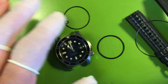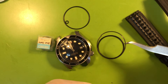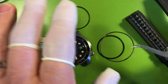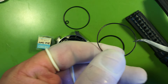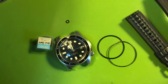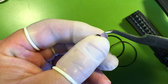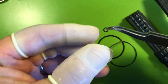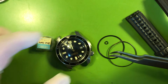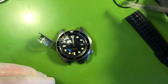The 6159 uses a weird double crystal seal system. The later ones used an L-shaped two-part gasket — they didn't have that here. You have a crystal that sits into the crystal seal, then a seal under the clamp-down ring. This one came out in pieces. And your crown seal — you can see it is just hard as plastic. I had to chip it out; it really did not want to come out after being in there so long.